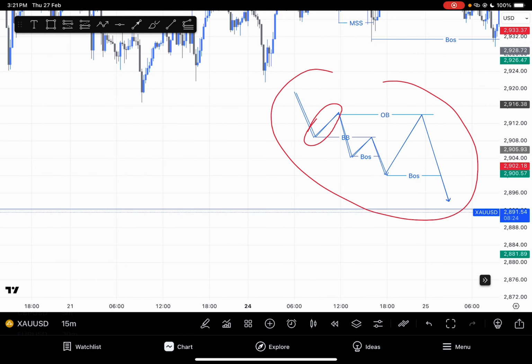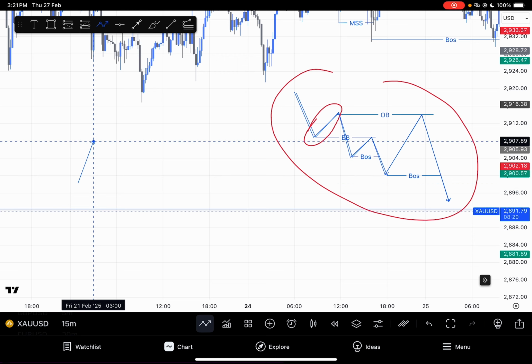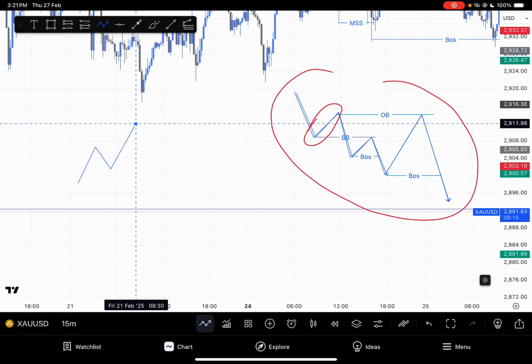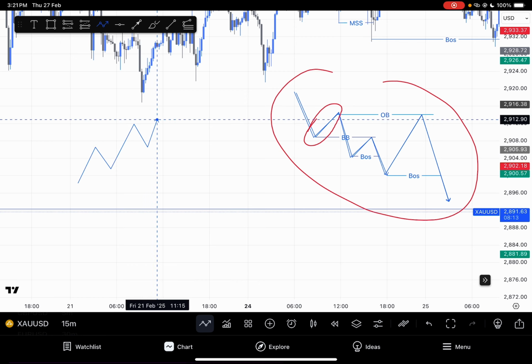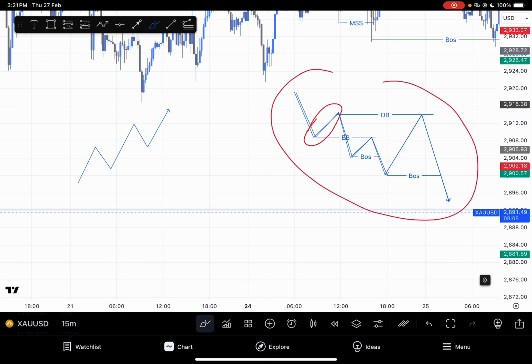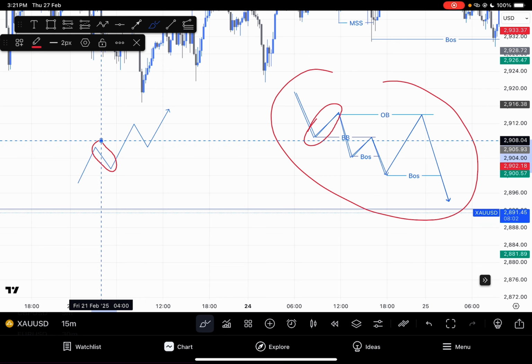While for an uptrend, if you are trading an uptrend, price creating multiple highs like this, the order block or the breaker block must be on this side. It must be on this side. That's a valid order block or a valid breaker block. It must be on the left side. Include this one, it must be on the left side.